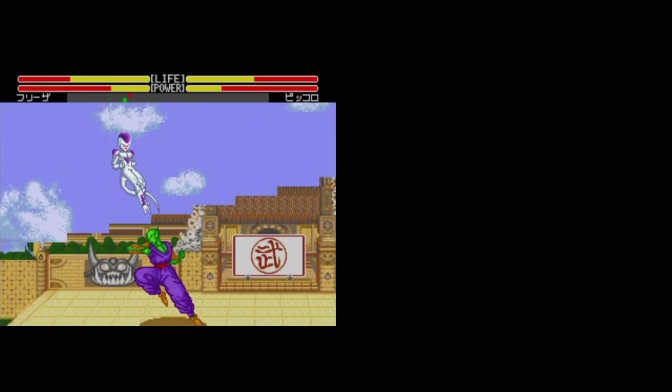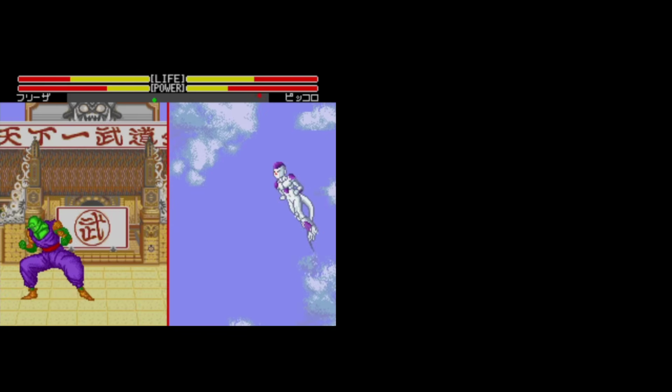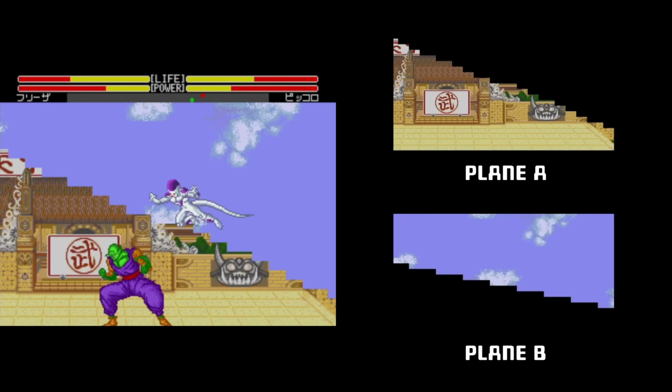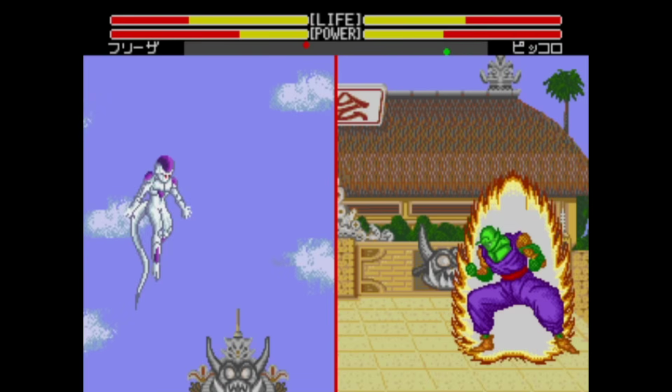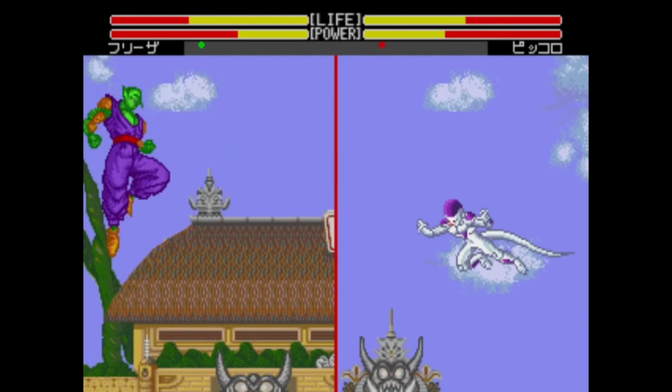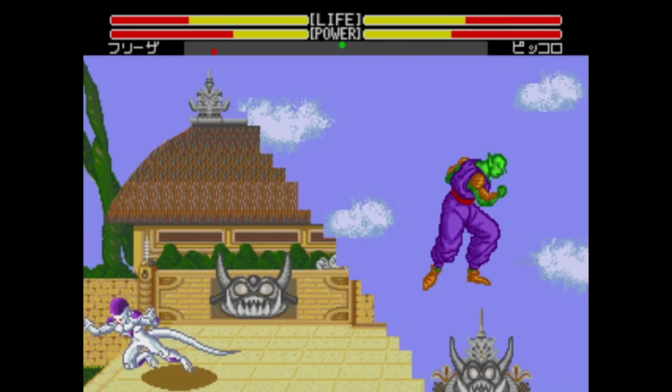The second element is that diagonal angle when the character swaps sides, the one that looks like a staircase. It looks like that because they are effectively cutting out the shape in the tile maps using transparent tiles. You'll also notice there's no divider line during this transition either, probably because it would make it look worse. While Buyuu Retsuden doesn't look as good as the games on its rival platform, I think they still managed to capture the essence of those games with the tools they had.